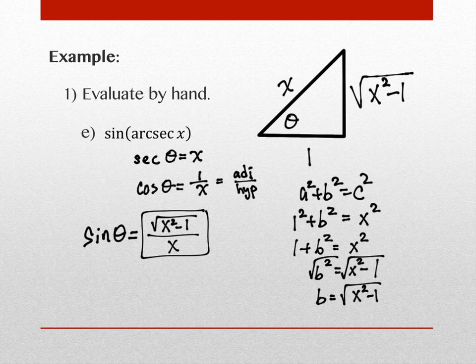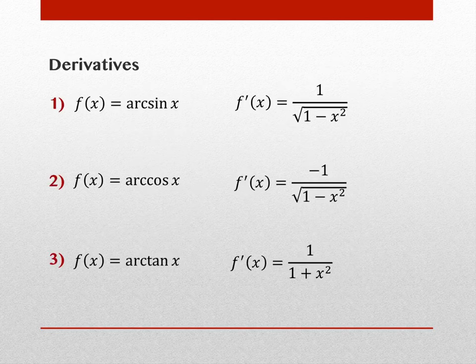All right, welcome back. So we're actually going to move into the calculus component of this now. And the calculus component is the derivatives of these. And as I mentioned in class, I won't have you memorizing these, but they do occur in some nice pairings. So the derivative of arc sine and arc cosine are the same except for a -1. So they're 1 over the square root of 1 minus x squared and -1 over the square root of 1 minus x squared. The same thing's happening with arctangent and arccotangent.